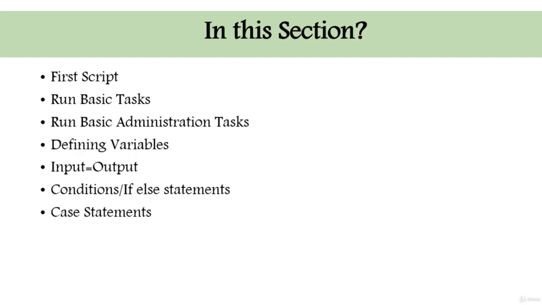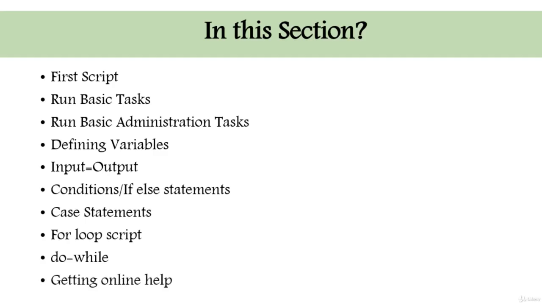Then we'll have an additional conditional statement, the case statement, and then the for loop statement. Why do we need for loop statements? What are the advantages of it? We will also cover do while scripts. And the last one is getting online help. Now, what does it mean, getting online help?